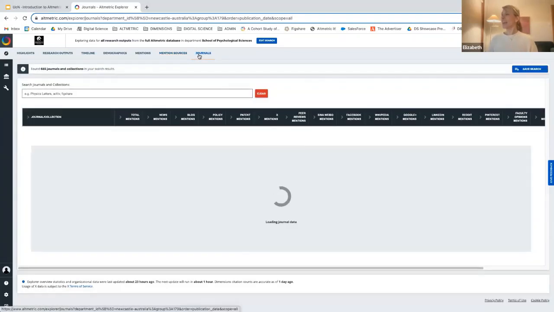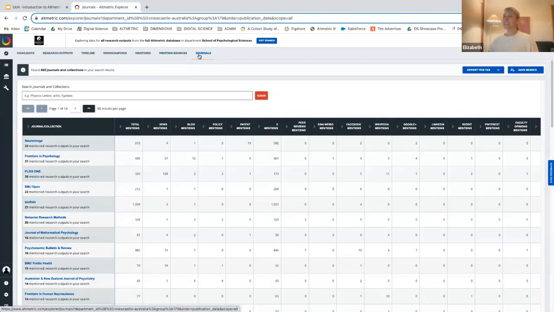All right, and the last tab I will talk about is the journals tab. So this is a really interesting view on understanding where to publish. So I say journals, but it's journals and collections. The interesting thing here is we can see who's working to promote your research as well.